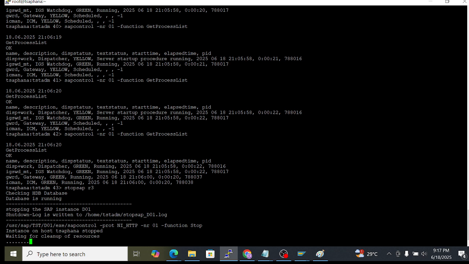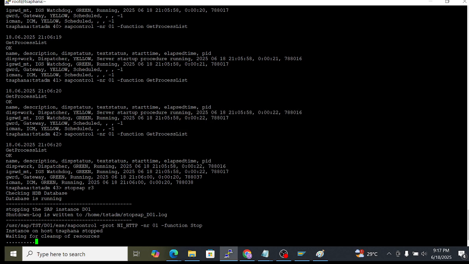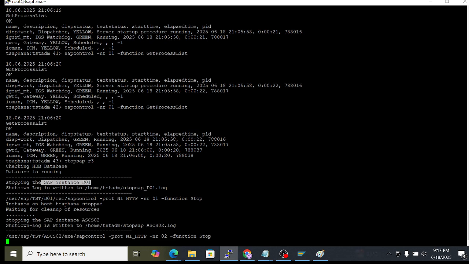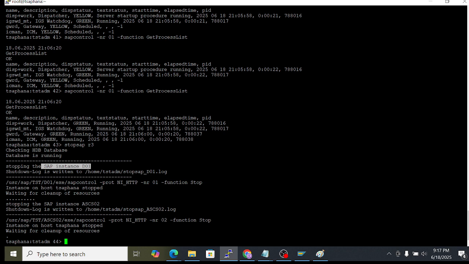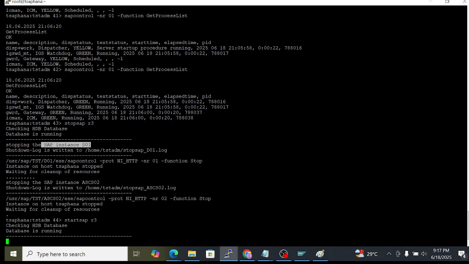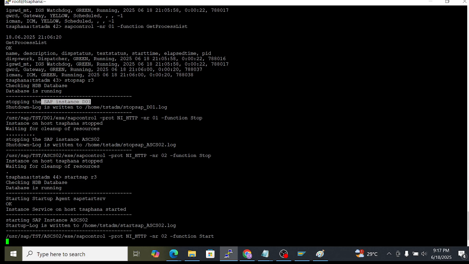If I execute this stop SAP R3, it will take care of the sequence. First it will stop D0, next stop ASCS, then start SAP R3. So now which will start first? ASCS will start. See, ASCS is started.